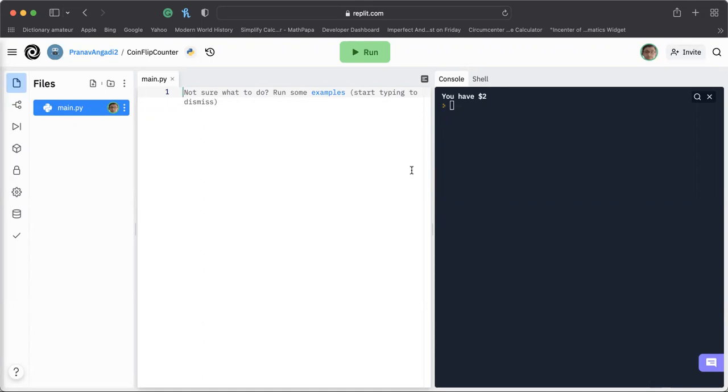So let's get started. As I explained earlier, we need a coin and we're going to flip it 10 times. First things first, we need to import our statements because that needs to go first in our program. The import in this case is going to be the random library in Python because we need to randomly generate numbers for our coin flip. So I'm just going to type out import.